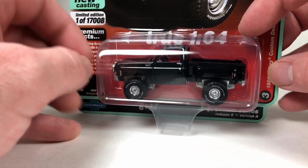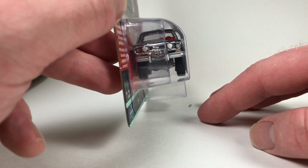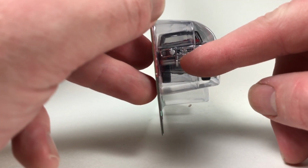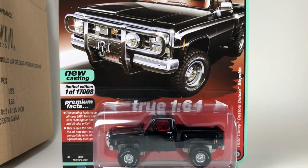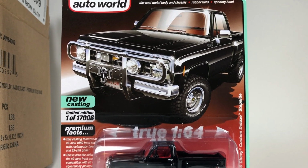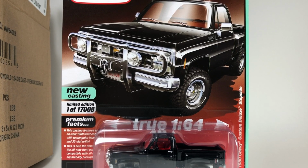So that's one part of it that's new. The other part of it that is new is that it's got this brush guard in the front with what looks like a little winch. So that is brand new, and it looks pretty darn good. So let's check out the front there. In the card art, you can really see that winch action there, or a hook. I think that's a winch, right?